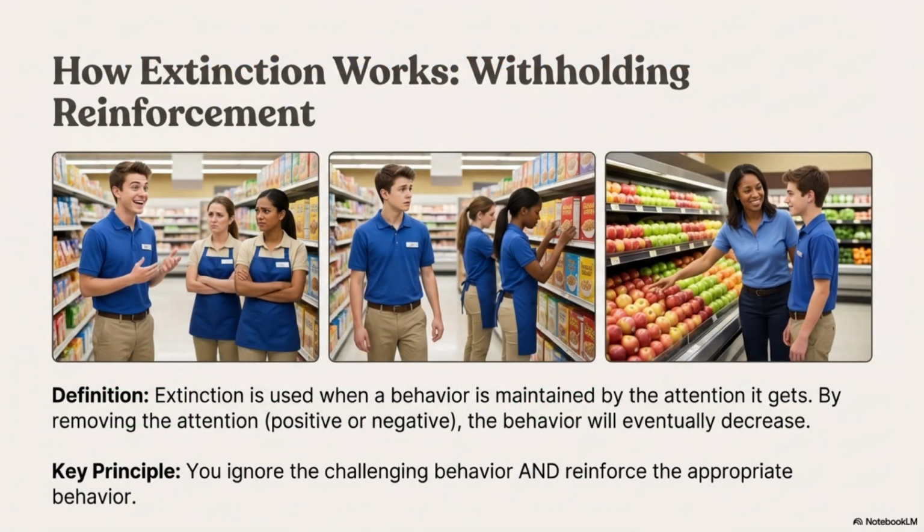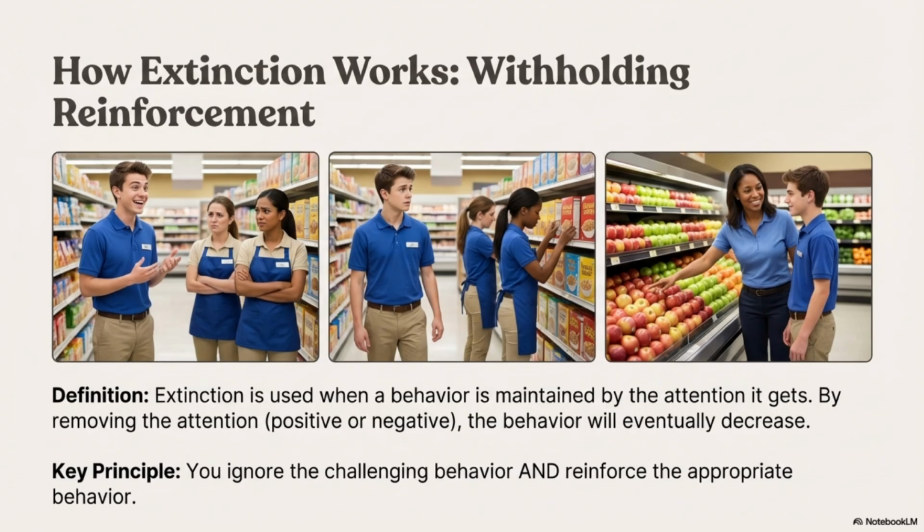Extinction. Extinction is a specific behavioral strategy that means withholding reinforcement by ignoring the behavior. Extinction is used when a behavior is maintained by the attention it gets from others. If the person is doing something to get attention, positive or negative attention, and you stop providing that attention, the behavior will eventually decrease or be eliminated.